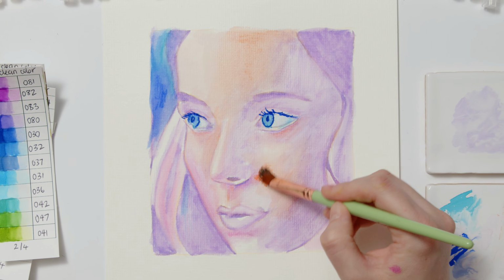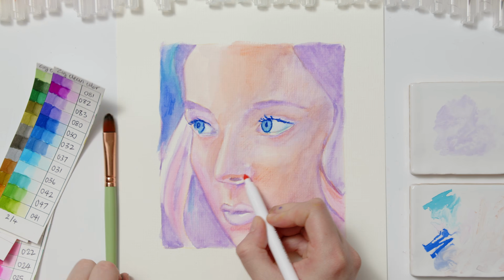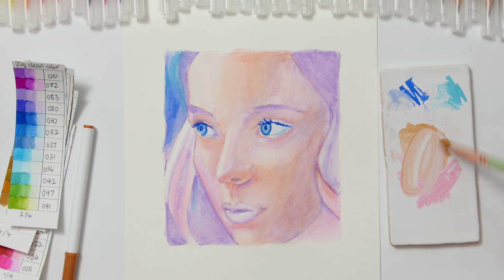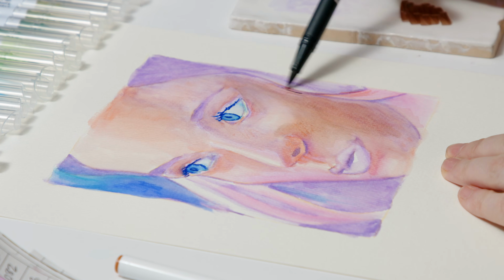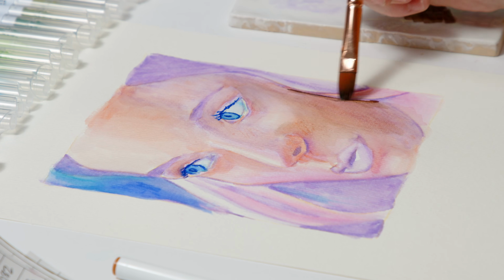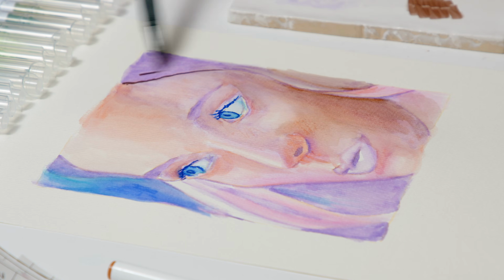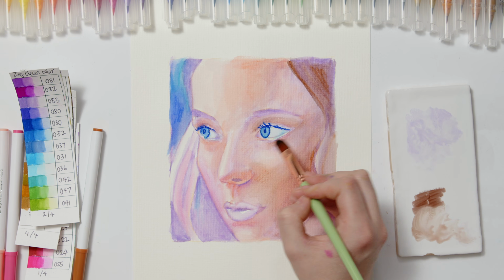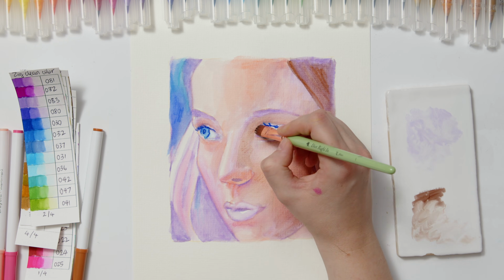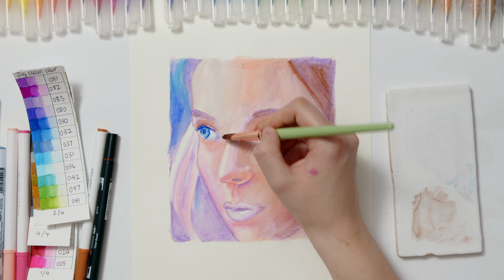They are easy to use, they react beautifully with the water, and they aren't as streaky as many of their more expensive competitors. I was able to do a lot using mostly the Crayola, and I added a few Tombow dual brush pens to fill in some of the gaps in my color range. My one big complaint with Crayola is that their lids don't match the colors at all, and there are no color numbers or names on these, so I can't swatch them out on paper first. So I just end up testing them out again every time I want to use a color.